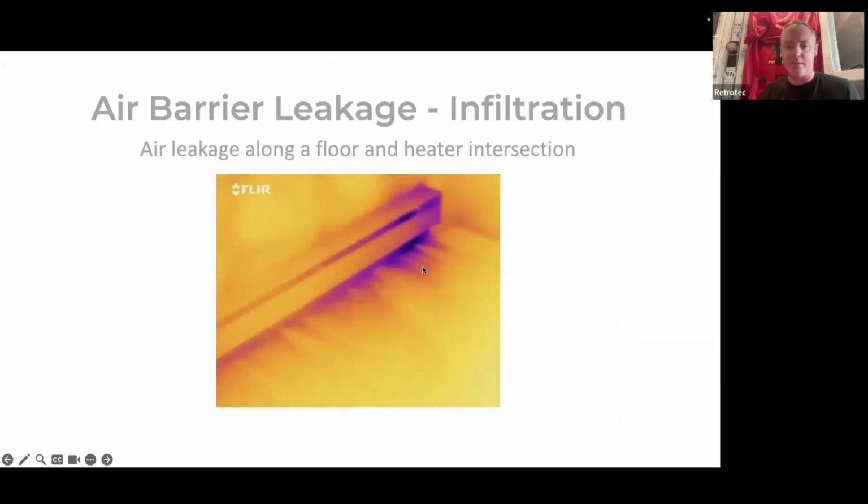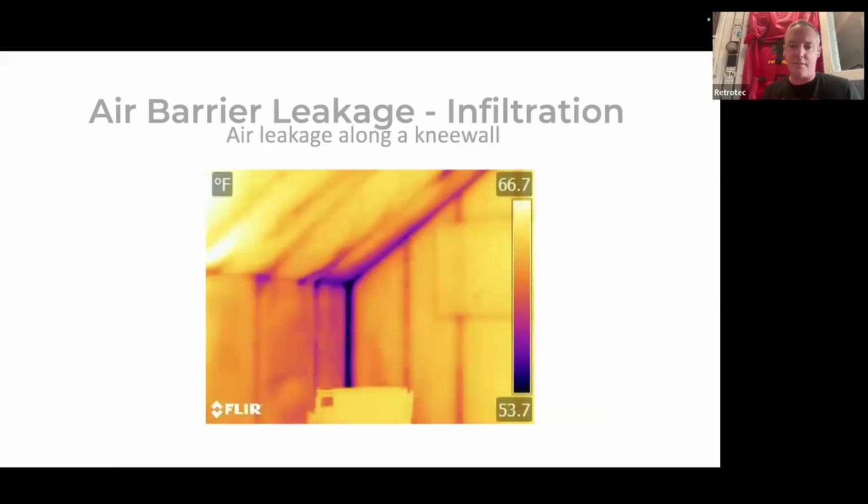So this is cold air coming into a warm space, and then just kind of streaks across the surface as it blows in. You can see it here too. So if we took a static image before we ran the blower door and then saw this, yeah, we can see the change that we made by running the blower door. So knee walls, yeah, are common fail points. So corners, well, we often see stuff fail there too.